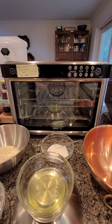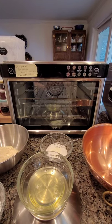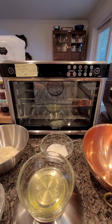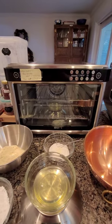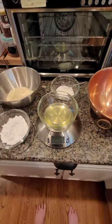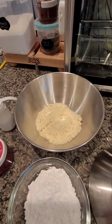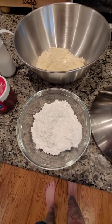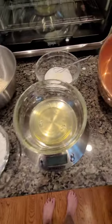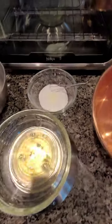This is the DT251, which comes with the thermometer, but you don't have to get the thermometer. It's an extra expense. The DT201 works just fine. What I have measured out today is 100 grams of almond flour, 80 grams of powdered sugar, don't mind my feet, 80 grams of egg whites.